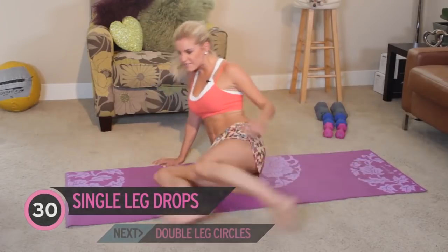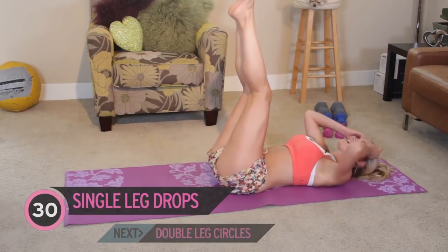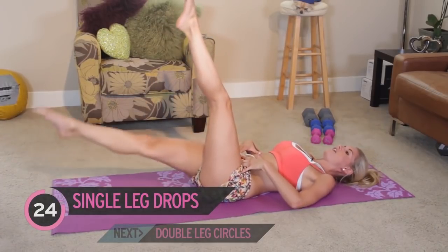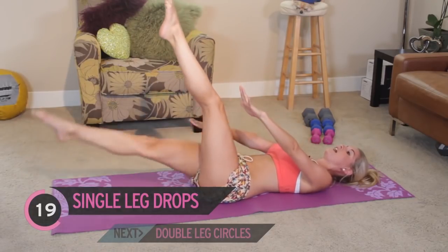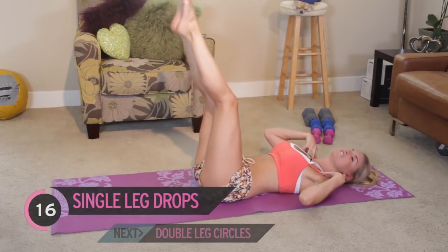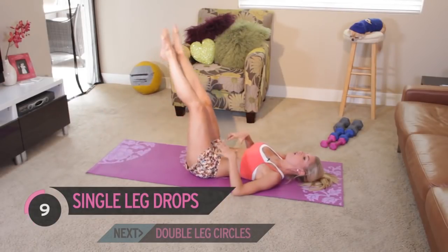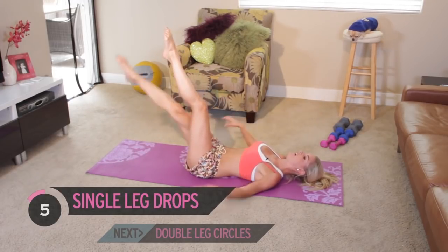I'm going to make you spin back around on yourself - I know it's up and down. But that's good, burning extra calories. We're going to put our legs up into the air - one of my favourites. We're just going to do single leg drops, working those lower abs. Anything where your back is flat on the floor and your legs are extended going down towards the ground - like flutter kicks, scissor kicks, all these leg drops - you're going to be working those lower abs. For a lot of people it's the hardest thing to work.